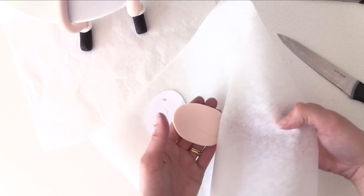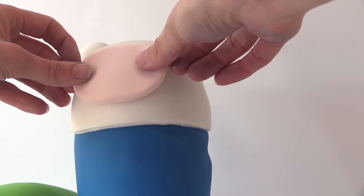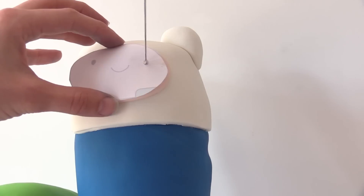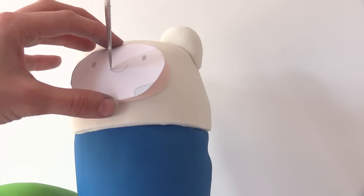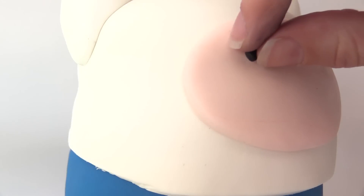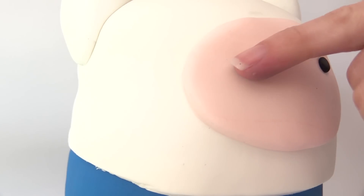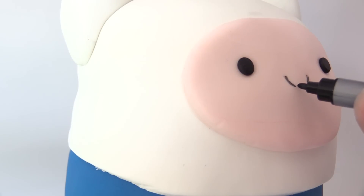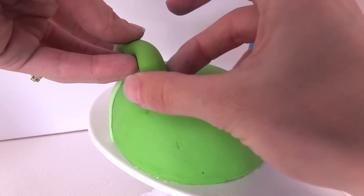Peel off the paper and then using a little bit of water on the back to make it stick, add it to the front of your cake. Then use your printout again to mark where his eyes and his mouth are — his mouth is quite high on his face compared to a normal face. Roll a tiny ball of black and add them into place for his eyes, then use an edible marker to draw on the mouth. For the backpack, roll out some light green and dark green snakes, join them together like we did with the leg and foot, and add them as straps onto the pack.